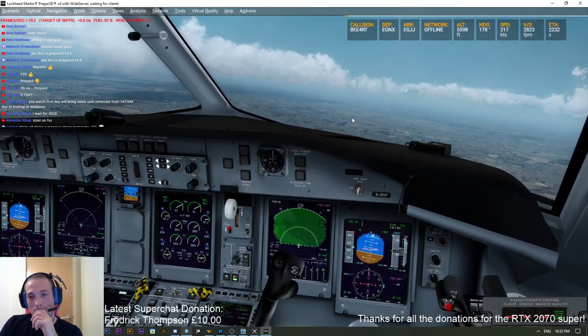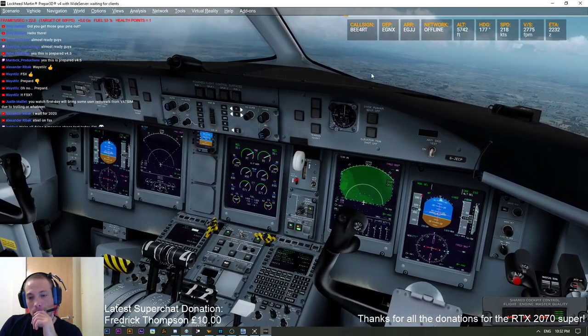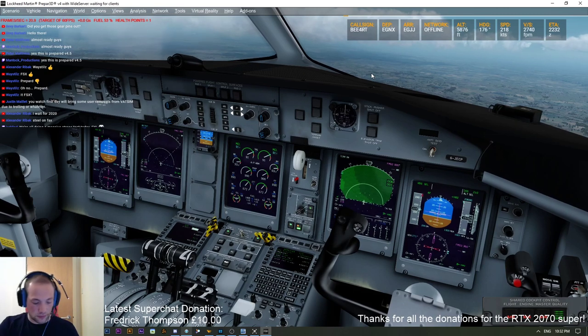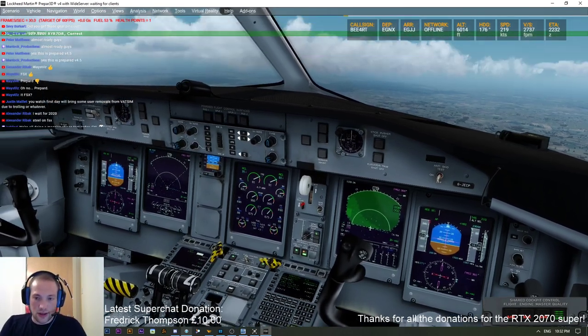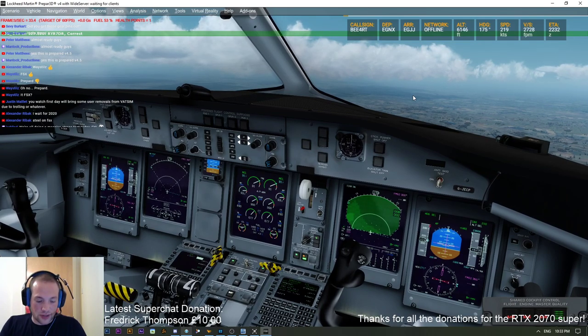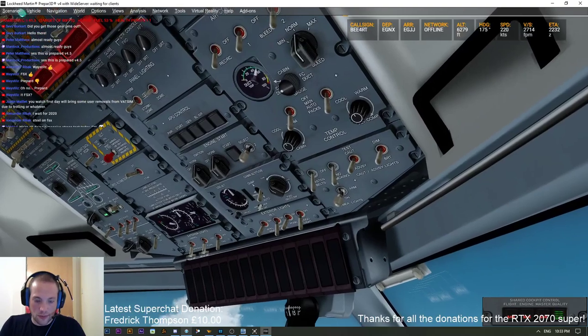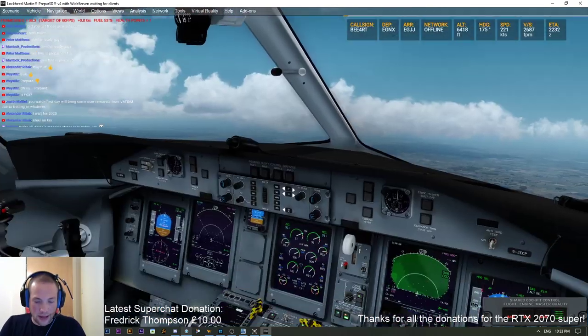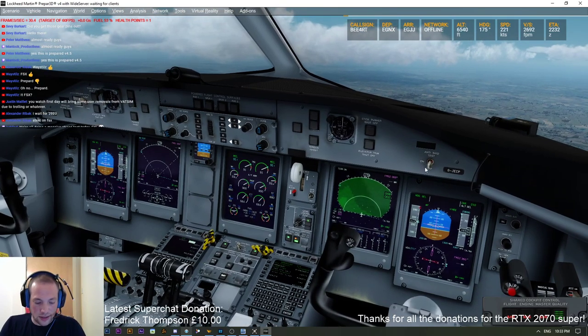Okay, so we're running control. Hello, readability 5 minutes. We need to go. Okay, yeah, so we're still on LNAV, but we are going direct to Compton. After takeoff checklist, landing gear is up, flaps zero, bleeds are on and set to normal now. Climb power is set. After takeoff checklist complete.